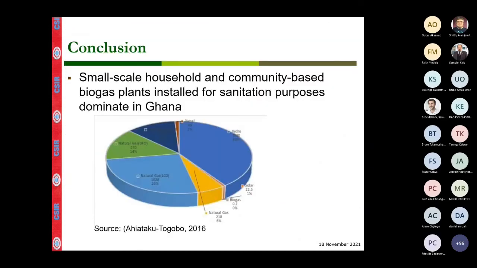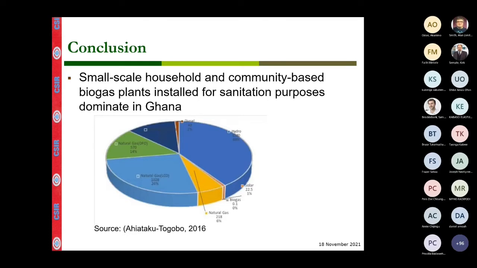In conclusion, in Ghana, most of the biogas plants that we built are being used mainly for sanitation purposes. If you saw the Mentimeter chart, there was something on sanitation and something on energy production. People were talking about sanitation. Yes, that's true. In Africa, most of the biogas systems that we built, especially in Ghana, the concentration is on sanitation rather than the utilization of the gas. And I think that mentality has to change.